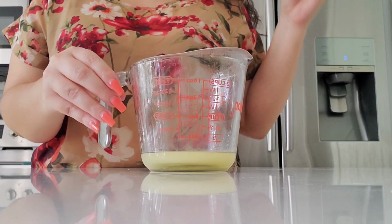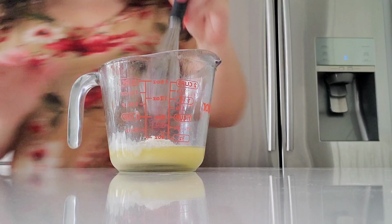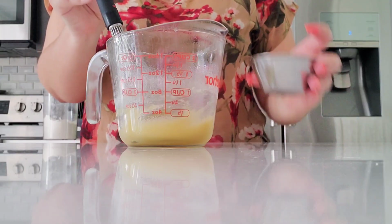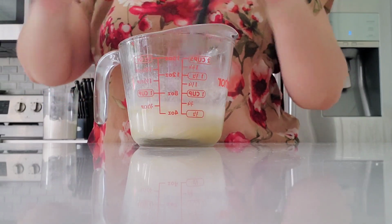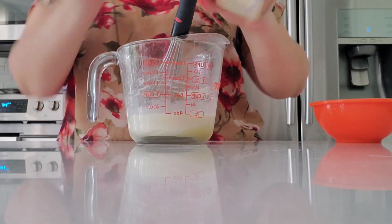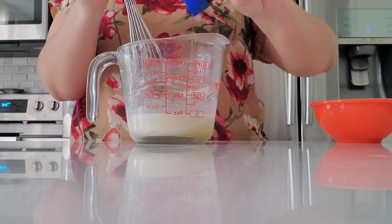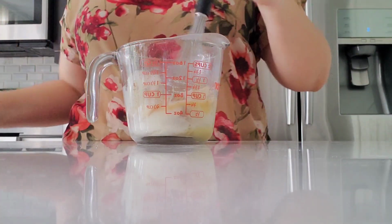So I'm going to set our apples aside and start working on our semi-caramel mixture that we're going to add to the apples while they bake. So here I have some melted butter, and to this I'm going to add some flour, and I'm going to whisk this together, followed by some water and then some lemon juice. Next, I'm going to add a pinch of cinnamon, a pinch of salt, a dash of vanilla extract, and some light brown sugar.